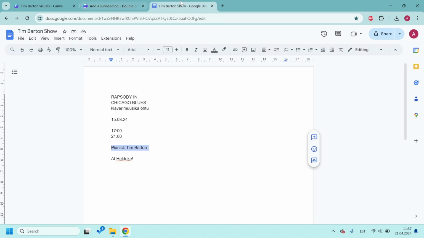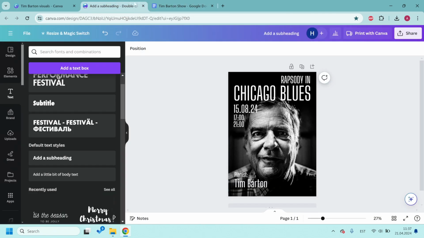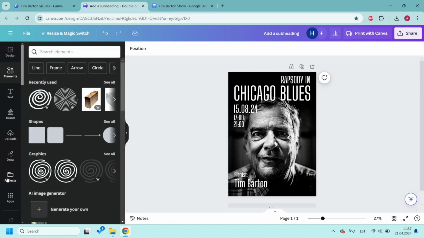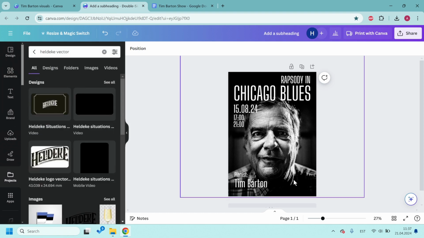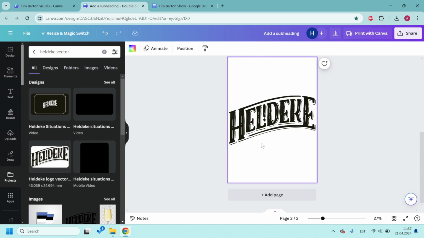Now, at Heldeke, happening at Heldeke. For the name of the venue, I think it's better to use the logo instead of the text. So I have already uploaded the Heldeke logo.